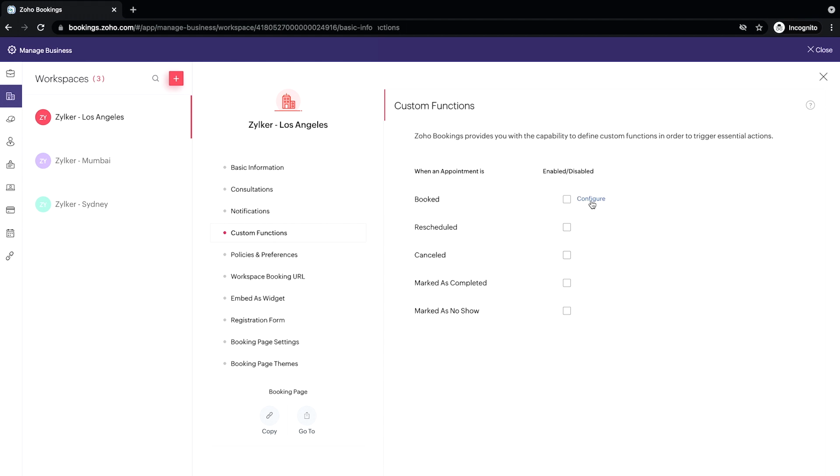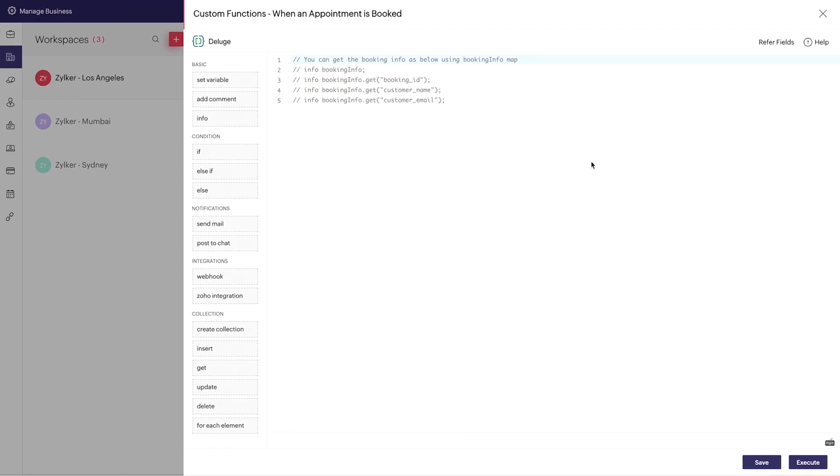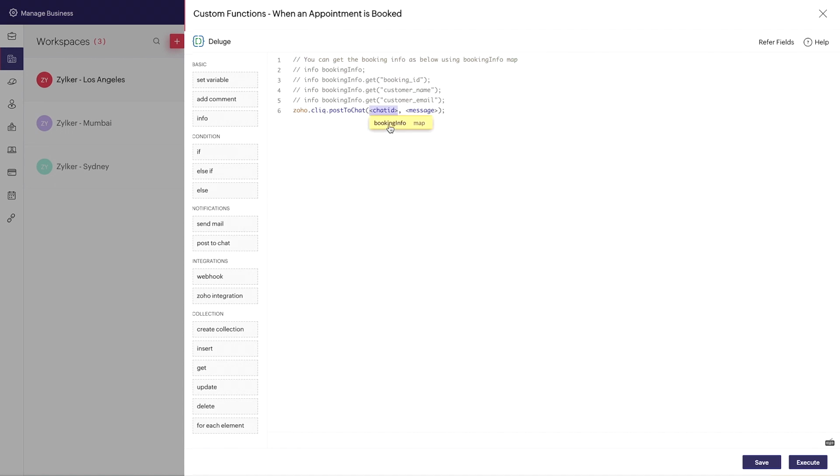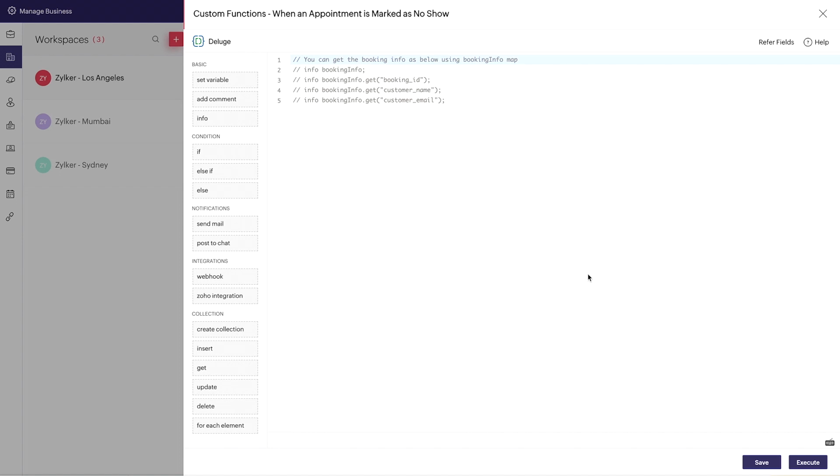Custom functions help automate actions that require procedural logic and that cannot be executed using default actions. This can be done by writing simple scripts in Deluge, Zoho's scripting language. Custom functions can be triggered when an appointment is booked, rescheduled, canceled, marked as completed, or marked as no-show. Roy can create several custom functions based on his requirements that can automate the manual tasks of his sales agents.